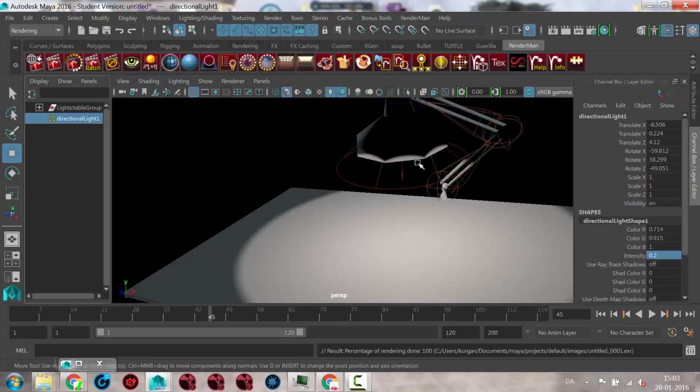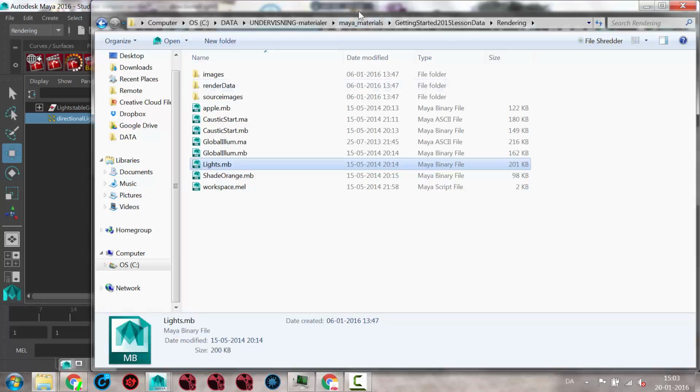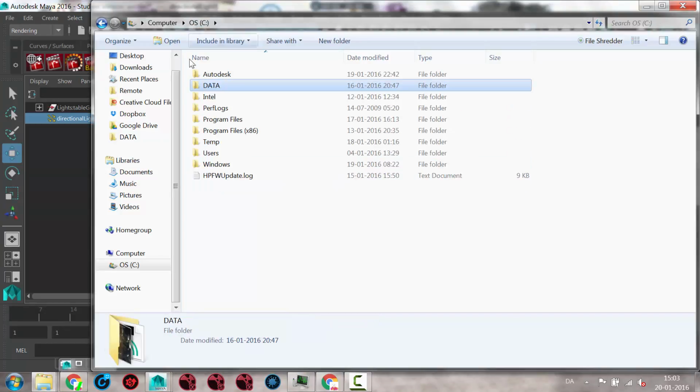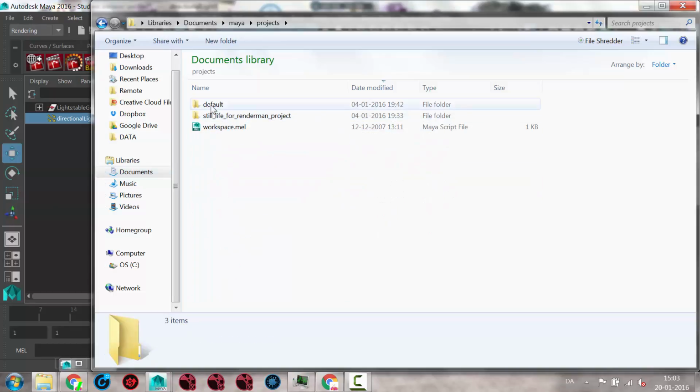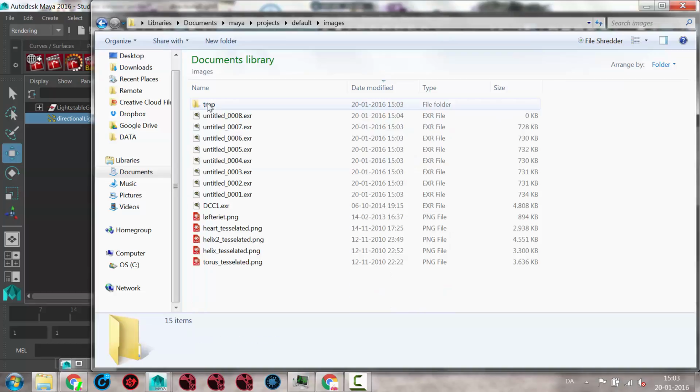So this is Mental Ray rendering, and you will see that it's putting the files in a different place: documents, Maya, projects, default, images.